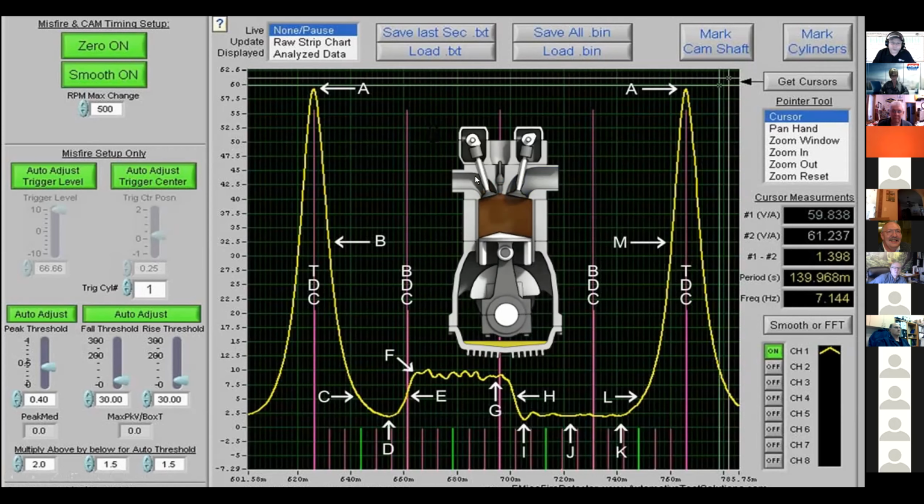Look, there is no question that every one of these measuring points that you see, A through M, are all extremely valuable measuring points. But there's also a point where we as technicians need to get started using the equipment, get started looking at the waveforms, and just take the basics off the top, all right?